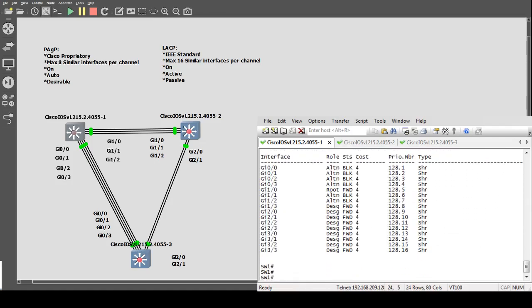So what are Ethernet channels again? They are basically a method or a protocol to combine similar interfaces or cables, for example gigabit interfaces, into one, which then increases their bandwidth. And of course, if one is cut, it still doesn't show in our spanning tree protocol that it's actually cut. If this is a channel and one is cut, instead of going down or not appearing in our spanning tree protocol, it will still remain up, meaning you can still send and receive information.